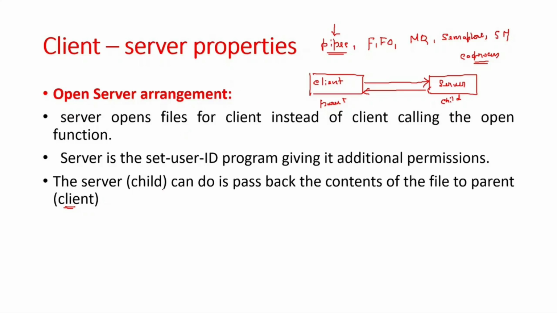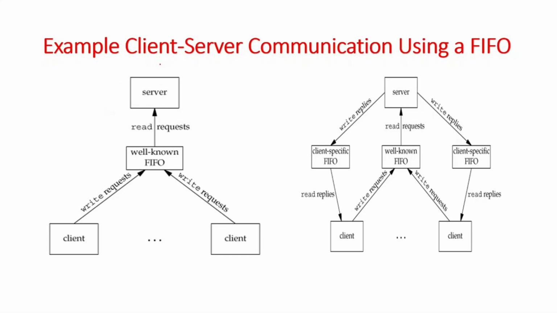There are many advantages, but with these advantages there are some limitations also. This works fine for regular files, and the problem is it can't be used for special device files. With respect to FIFO, we have seen the example of client server previously. This diagram is something we already know, right? If multiple clients are communicating to a server with one-way communication, where the client is sending only data, then one FIFO is required, the well-known FIFO. The name is well known because the path to this FIFO is known to all the clients. That is the assumption.